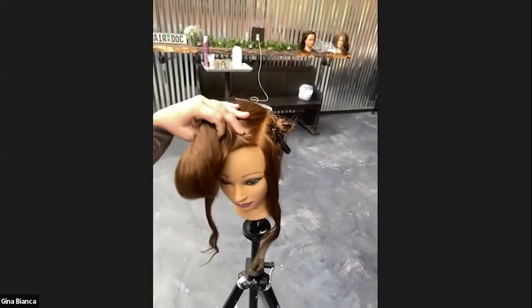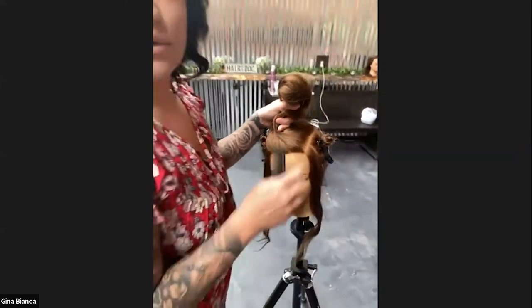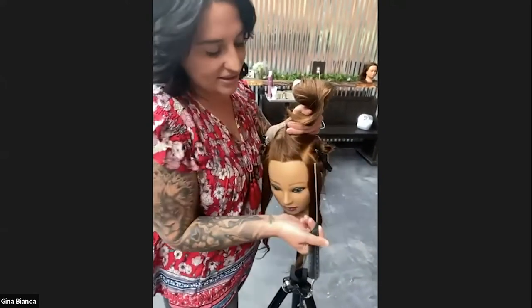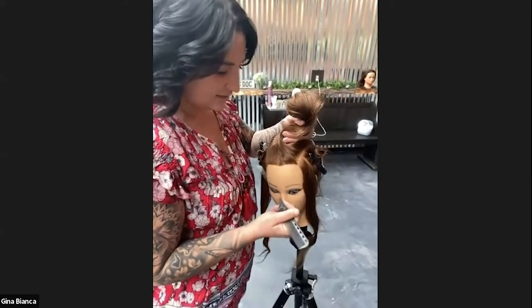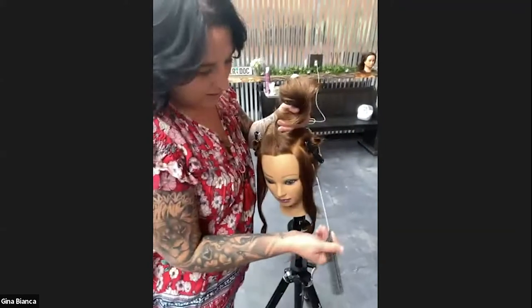All right. So right now, I don't know if I'm going to have time to do this and this. So I'm going to go right into the top segment because I want you to see everything. Basically this top section here is the same as the sides. If I don't get to these sides, you're just going to do the same exact thing as I do in the money piece, okay? And if we get here, it's a bonus, or we can answer your questions.